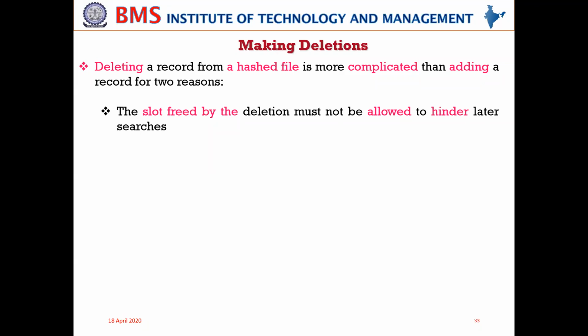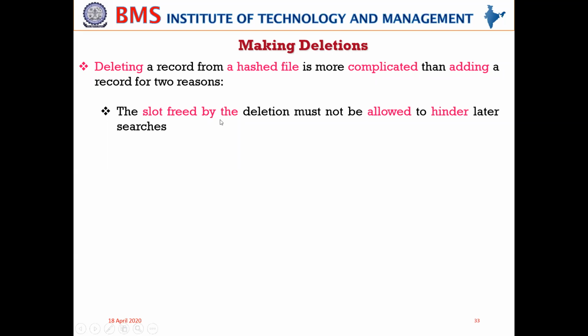Second time, say I want to search for the record which was following that deleted record. Since I have deleted that record, when I go on searching the next successive location, I may encounter an empty space because I have deleted a record at that particular place. Whenever an empty space is there, it means the end of the file. So my search terminates saying not found, even though records are present after the deleted record. Whenever it encounters an empty space, it assumes it has reached the end of the file and the record is not found, but still your record is there.